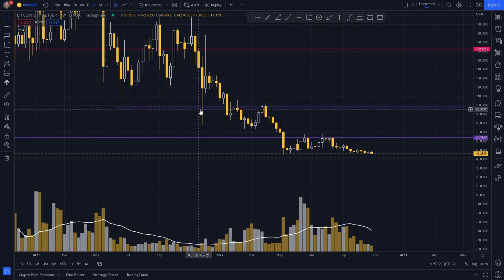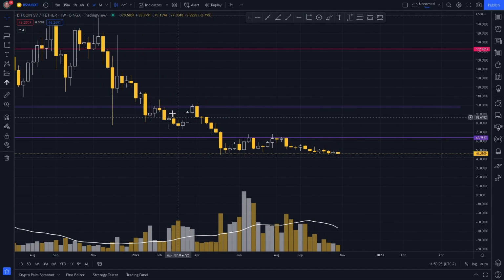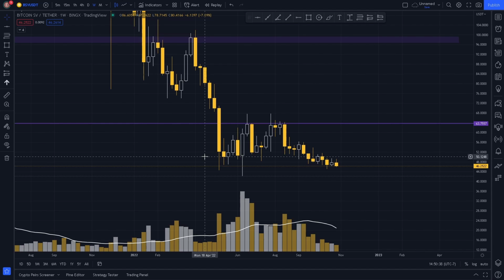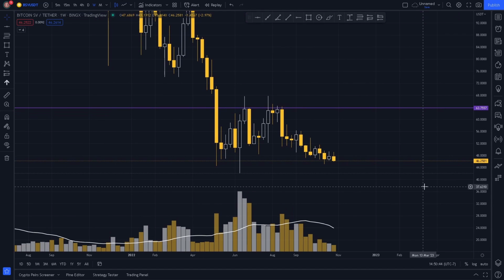Where price came down and we see reactions from long wicks here. As price broke through the level, we see a reaction as resistance, and we see another reaction as resistance before reversing drastically. Now, if we look at where price is at right now, we can notice it is actually breaking the lowest point. But we still have these long wicks here. So if we went down to the daily time frame, we would be able to establish a different support level. But since we're working on the weekly time frame, the level that we notice is right here.